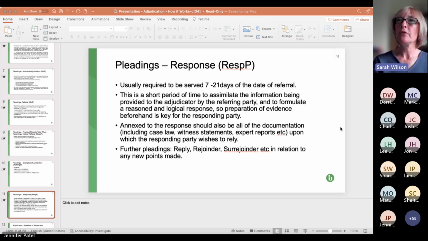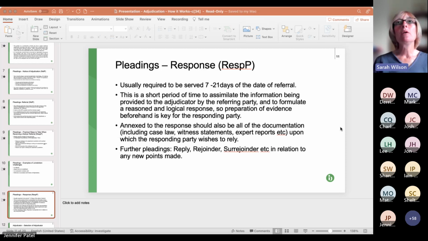And similarly, if the adjudicator communicates to one party, they've always got to copy the other party in. And if the adjudicator asks questions of one party, then they've got to allow the other party to deal with those questions as well. And it's all about transparency and fairness.